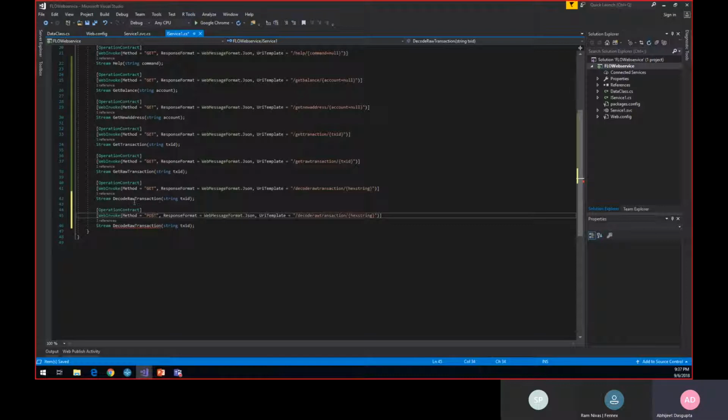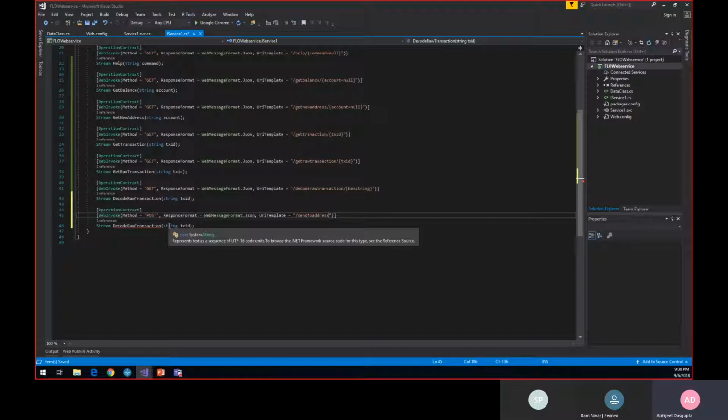Okay, and what we are going to be doing here is changing this endpoint to SendToAddress, and we are not going to receive any parameters or arguments in the URL. So we don't need that. The URL for this particular endpoint would just be your base URL followed by /SendToAddress.